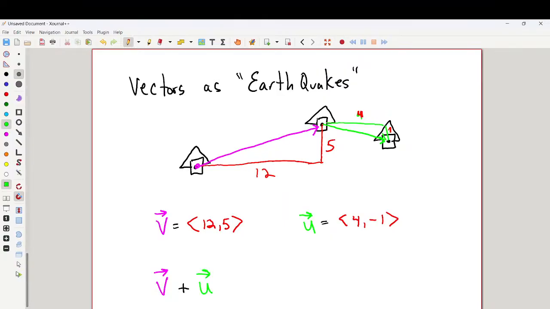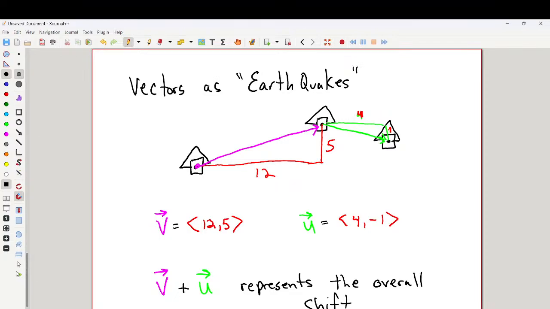Does this make sense? And if it does, what should the answer be? Does it even make sense to add vectors? Yeah. Okay. What would it be in the context of the story? 16, 4. That would be the answer. But what would it be in the context? So you're giving me the answer. What would the context be though? Like what would this represent? So like the house started at its first position and then to its last position moved a total of 16 spaces east and 4 north.